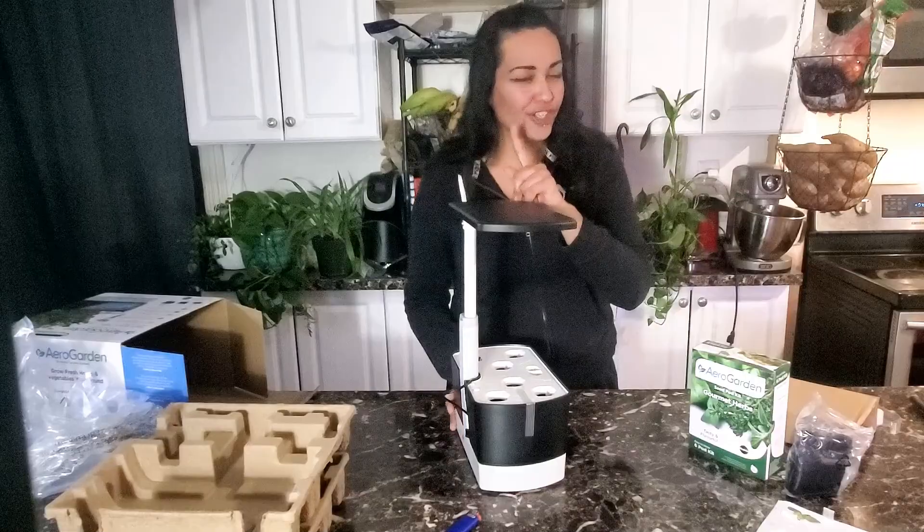This comes with six pods. The top has holes where you sit your dome inside. The bottom of the seed pod sits inside the water — that's how it grows. These already have names of seeds: dill, curly parsley, Thai basil, thyme, Genovese basil, mint. You don't have to use them all at the same time. You can space them out, but you do have six available holes. If you know how big these plants grow, you can better determine how many pods you want. For example, basil gets really big pretty fast, so you could just do two pods, one on each side, to give more space — or use all six.